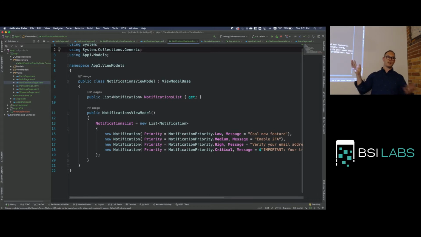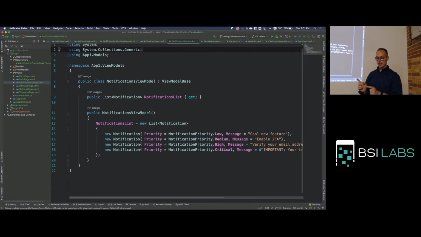If you've got a list of 5,000 items from a back end and you're putting it into the observable collection, every time you call add, it's going to tell the screen to redraw every single time. So you've got to be careful with that. Observable range collection is far more efficient. You can load a whole list in, and then tell it to redraw. So you have to be careful about how you're using that.